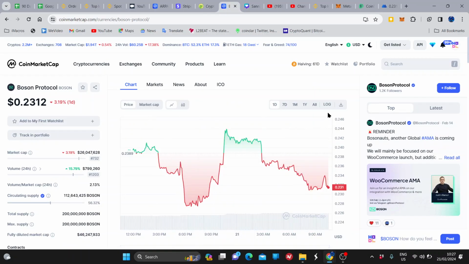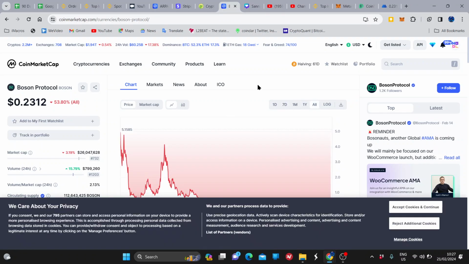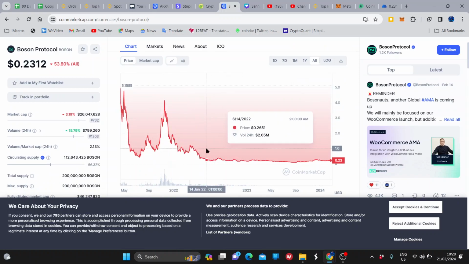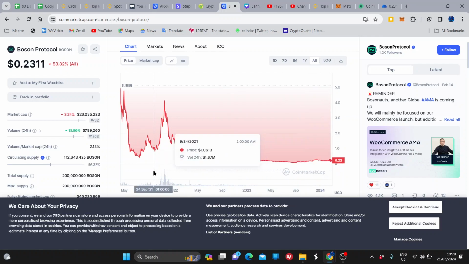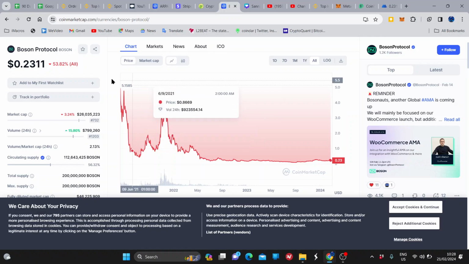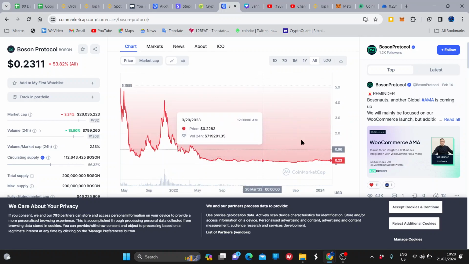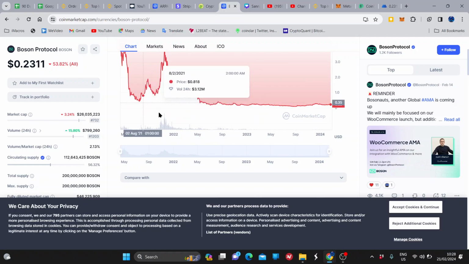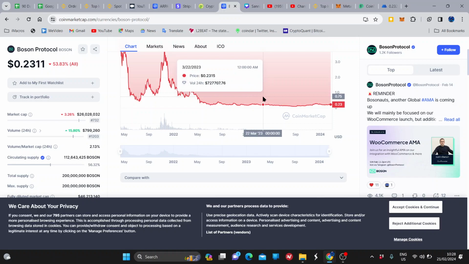It's loading the chart, so I'm going to click all. As you can see, based on the charts, this coin is in kind of deep shit right now, and I don't think people are even talking about it. If you want to invest, I think now is the best time to buy into coins like this. Because when people start mentioning it, hyping it, and everyone is talking about it, there is no longer opportunity in it. So now you can find an opportunity to make more money with this particular project.